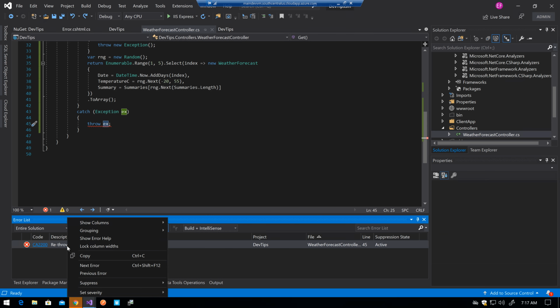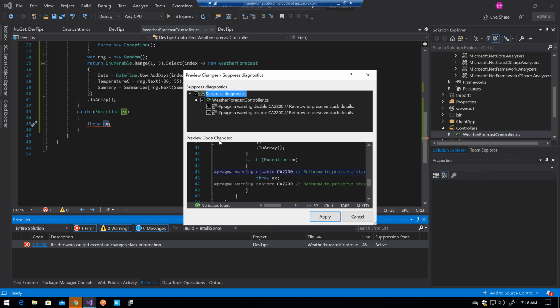I can right click it and click suppress, and you can choose either to suppress it in source or create a suppression file where you will have all of the suppressions. This will suppress in a specific line of code, and this will suppress pretty much everything.